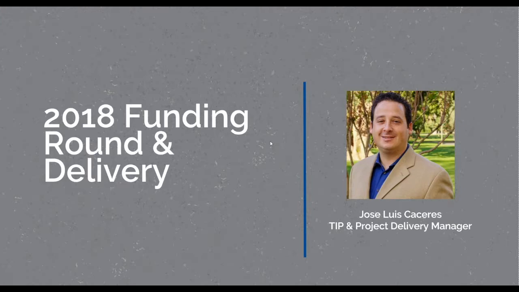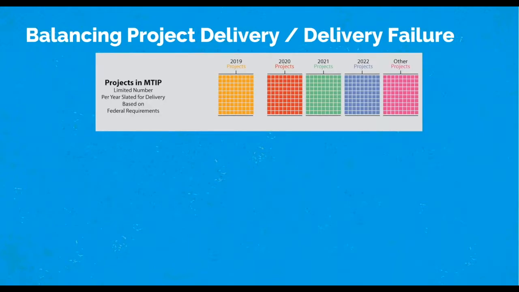And the reason I want people to understand this particular point is when we program dollars to successful applicants, those funds are going to be spread out across several years out into the future. And some sponsors may look at those years and think, what is my money doing way out there? And I will go into how we're going to get you your money sooner. But the takeaway is, if you are ready to start right away, we will help you start right away. So let me just go into what that looks like visually. These boxes each represent projects programmed in our short-range list of projects, the Metropolitan Transportation Improvement Program.